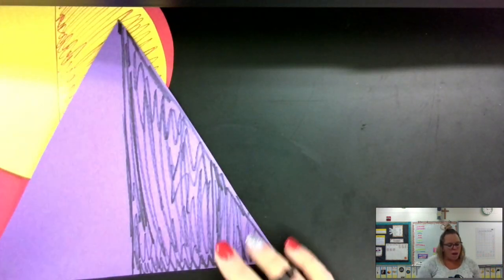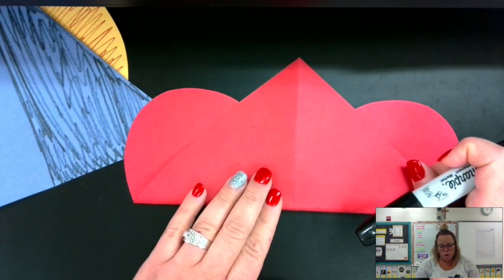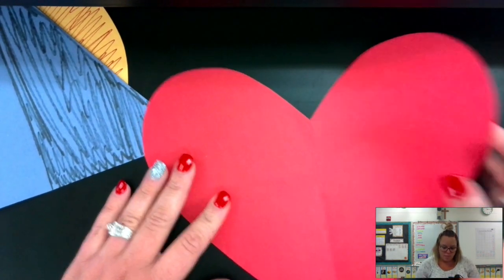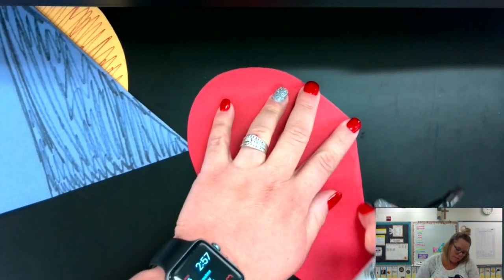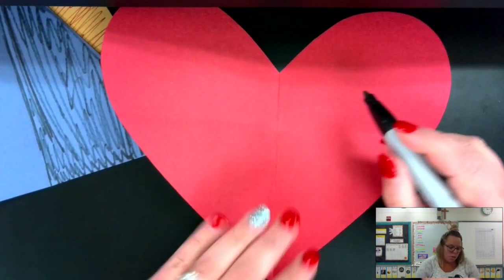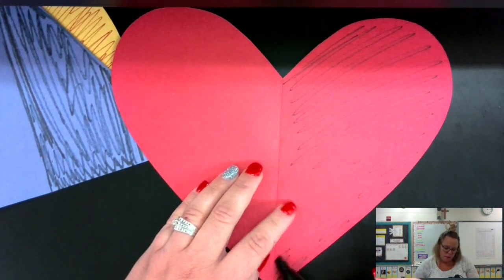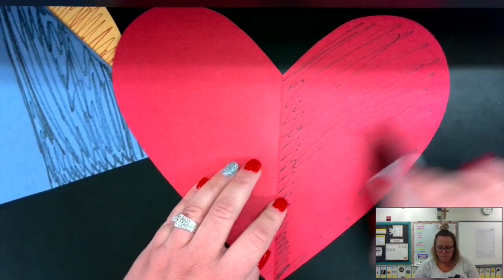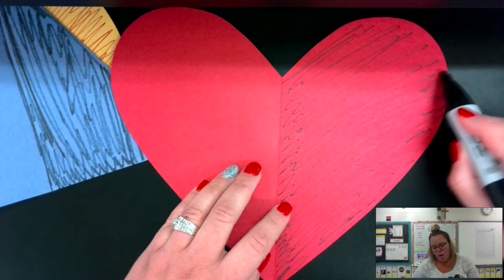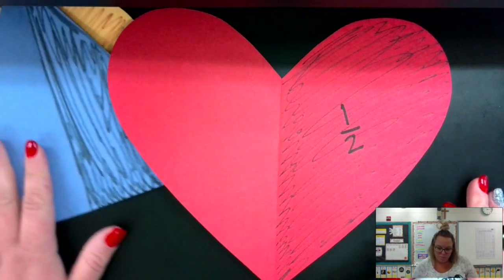All right. And what about the heart? Can I divide a heart in half? Yes, I can. But can I divide my heart in half this way? No, because I would not have the same amount on one side as the other. So I can only divide my heart in half right through the center. Right through the center. And when I open it up, you can see really clearly where that line is, can't you? So, if I would shade in this whole thing over here, all the way to the line, all the way over here, I would now be able to say that I have shaded 1/2 of my heart.